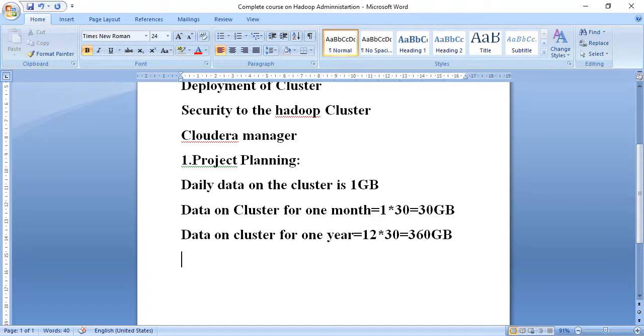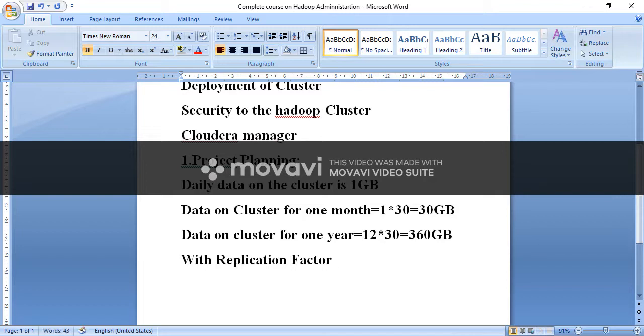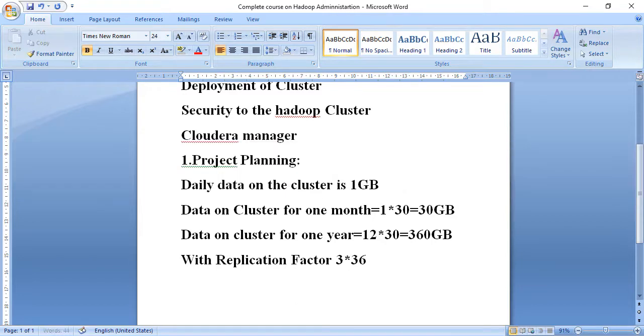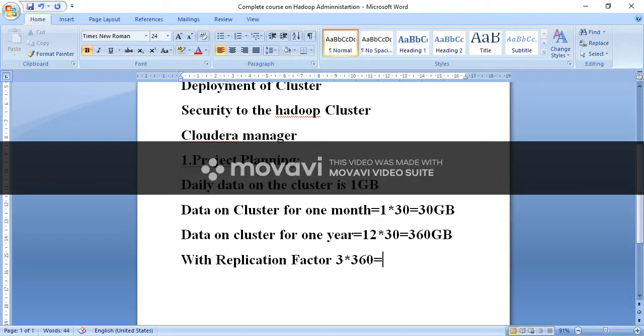So with the replication factor 3 into the entire 1 year data, that is 360 GB, it will be around 1080 GB of data which is expected on the cluster.